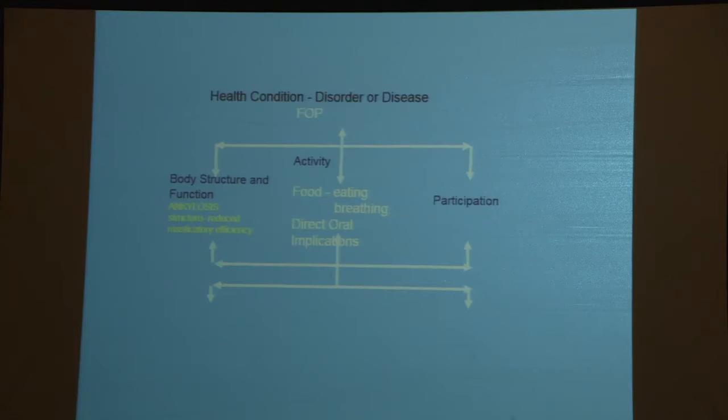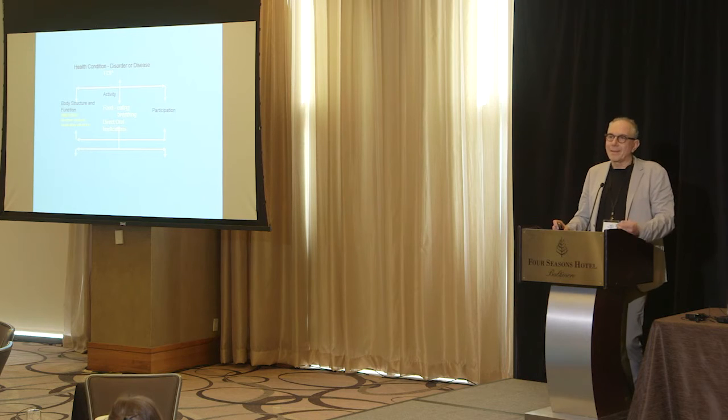Participation within the community and within the dental office — how are you able to participate? What adjustments need to be made when you're in the dental chair? These are questions you can ask your dentist in terms of how they're taking these things into consideration in coming up with a treatment plan for you. There are personal factors: sensitivity, personal control, and independence are huge issues. I'm a pediatric dentist, seeing kids from very young through to adolescent, and hormonal changes also impact an individual's ability to want independence — we need to take those into consideration when coming up with treatment plans.